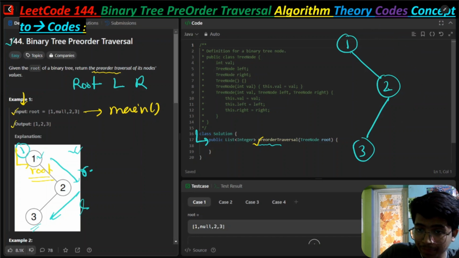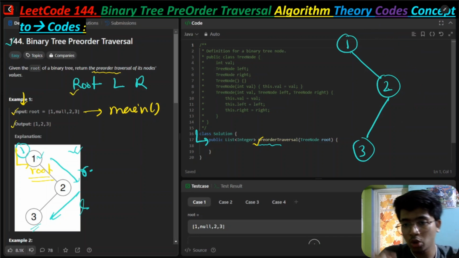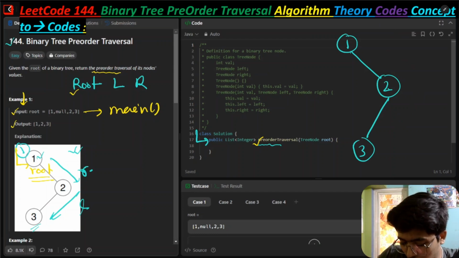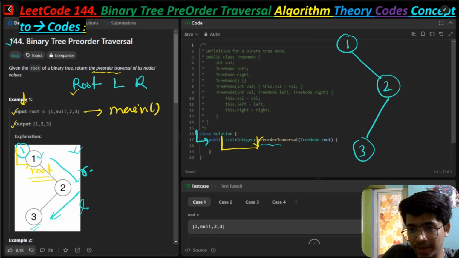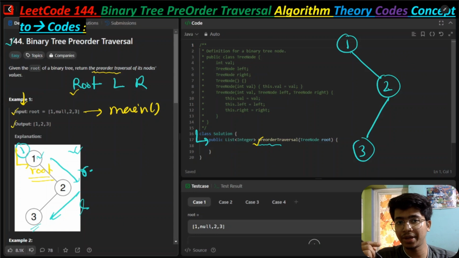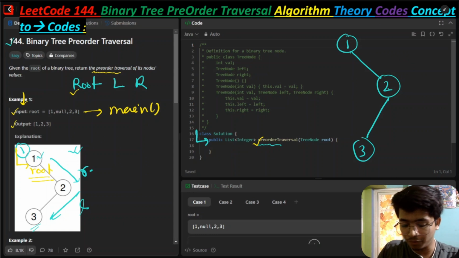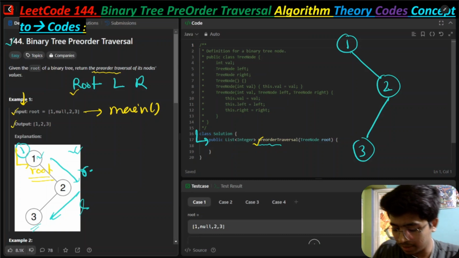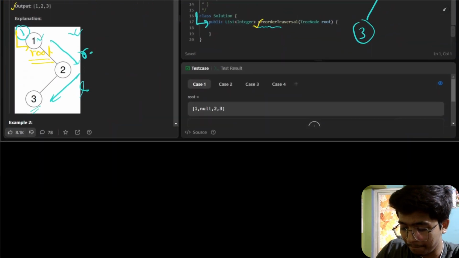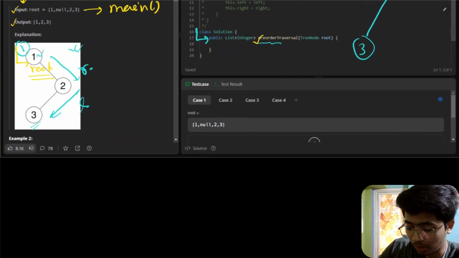In case of binary tree pre-order traversal, first we have to visit the root. If we just apply recursion, it will simply work. So how can we apply the recursion? Just notice the type here. This return type is list of integer. That means we cannot use the binary tree traversal directly, because when we apply the binary tree pre-order traversal, it is void. So we have to use an external function, and for that we'll be using our external pre-order helper class. Let's call this class 123, and now we'll be using pre-order external.